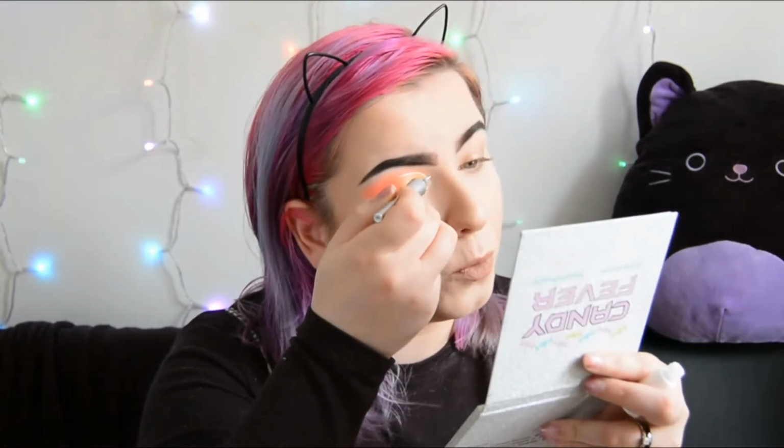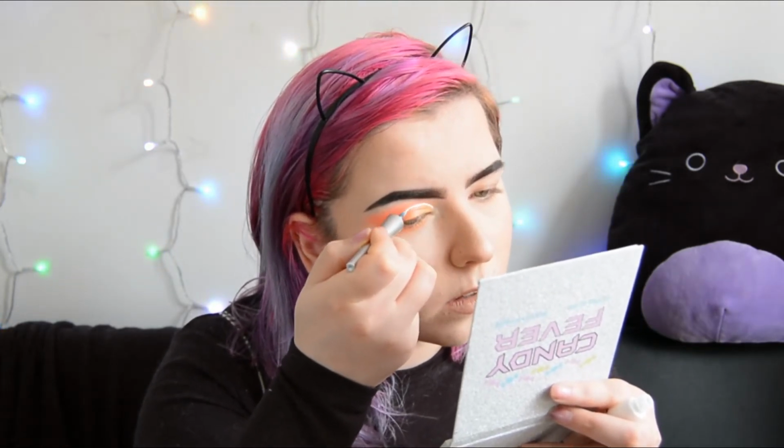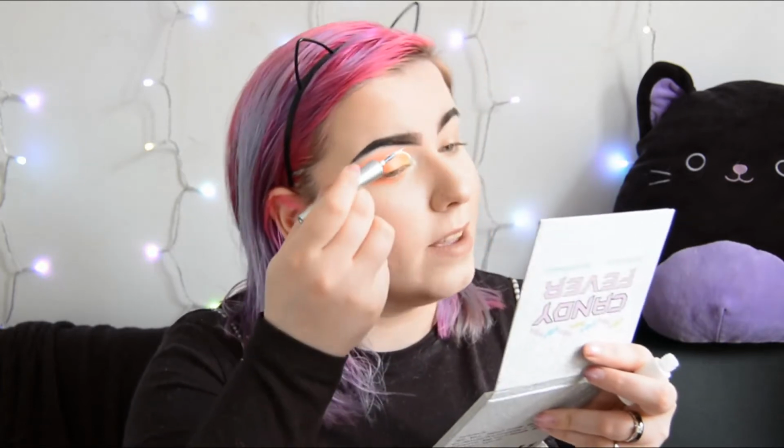Okay, so I'm really going with a light hand, so it's not coming off as white as what it will do, but if I go over it again, it will be whiter. I'm kind of glad it doesn't come out really white immediately, because you can really build that up to be how you like it. And if you make any mistakes, it should be easier to correct. Okay, that doesn't look terrible.